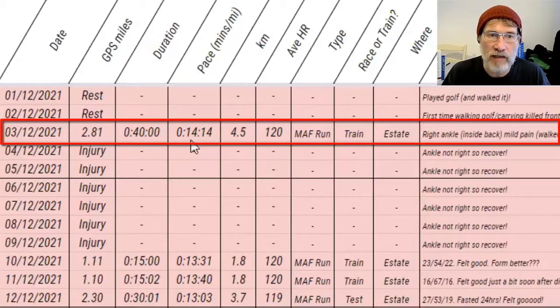So I ran that day, and it was an okay run, nearly 3 miles. It was a 40-minute run, plus warm-up and cool down. And the pace, remember, it's Maffetone pace, so I'm staying in that heart rate zone, not going any quicker. 14 minutes, 14 seconds, which is pretty good for me. 120 beats per minute was average.